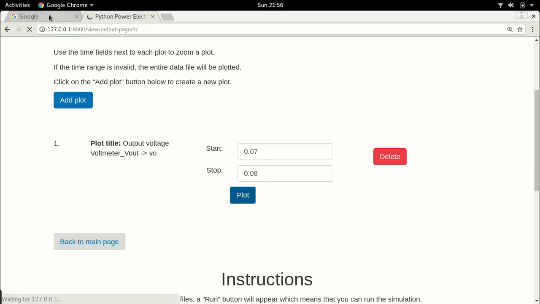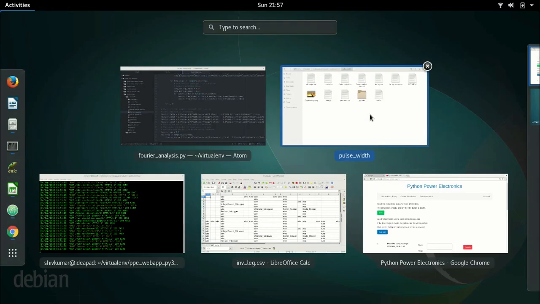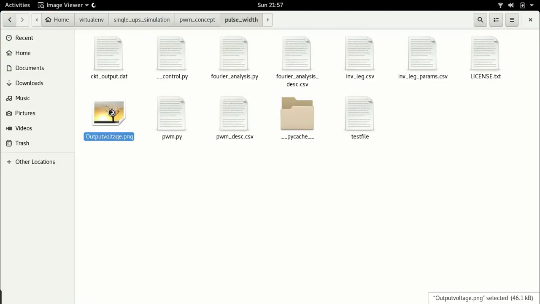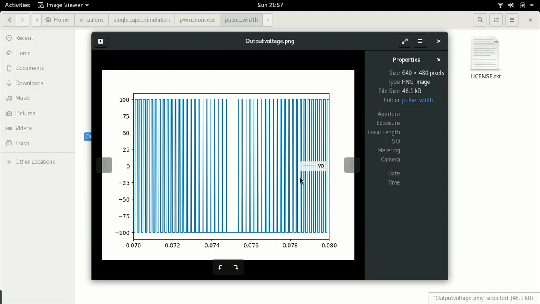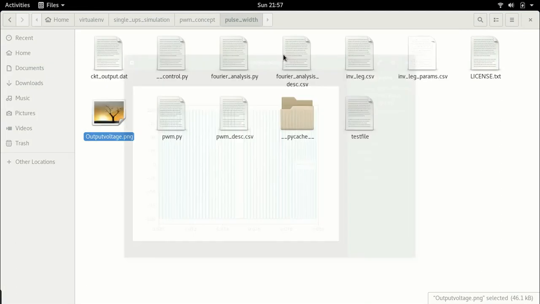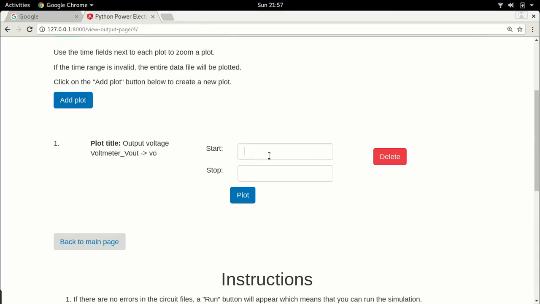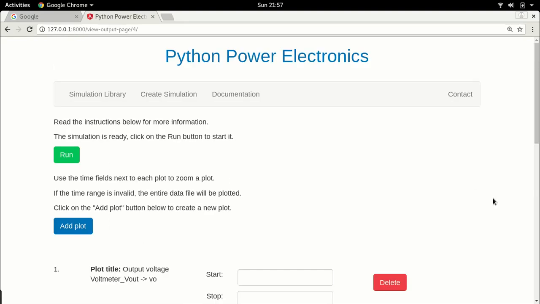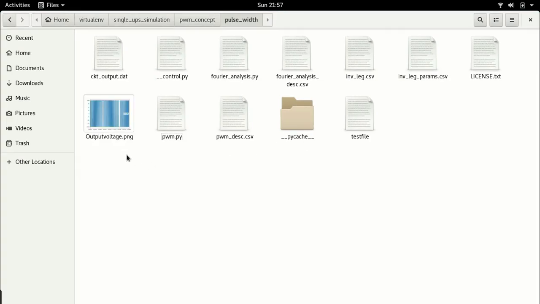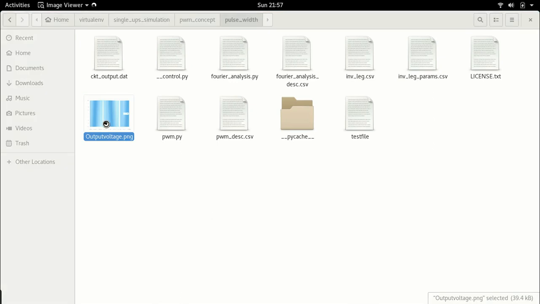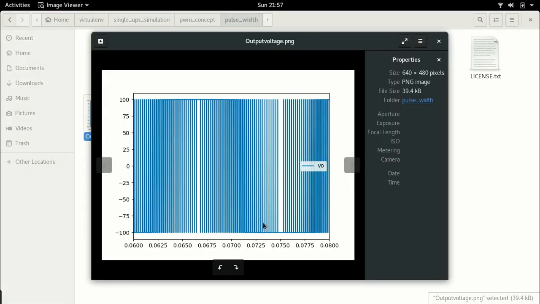So let's click on the plot button. And you see this is what you get. Maybe we should plot 0.06 to 0.08 because then you'll get an entire cycle. So it has plotted again, and this is the output waveform.